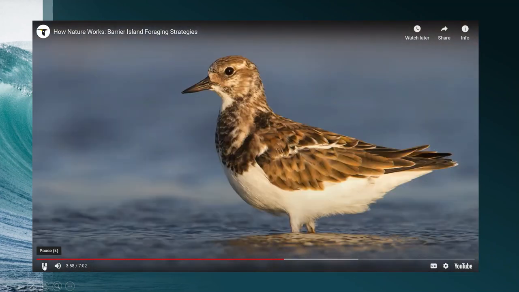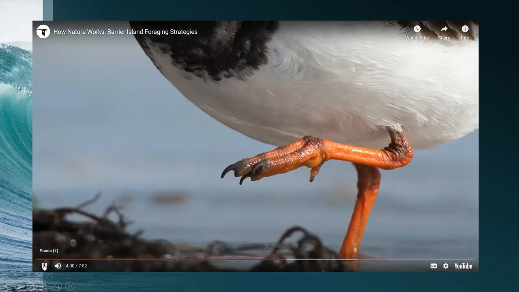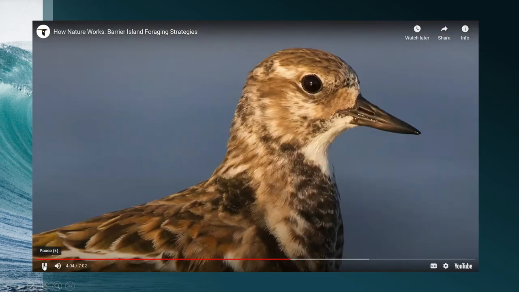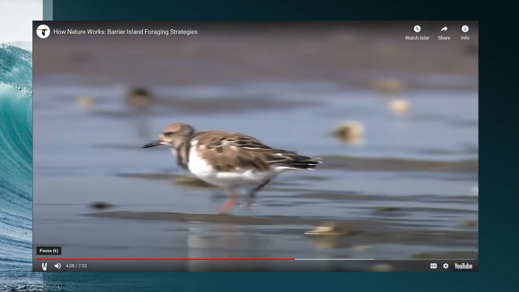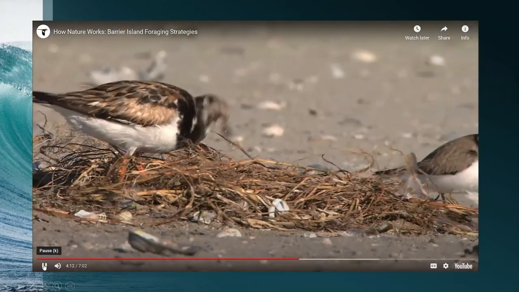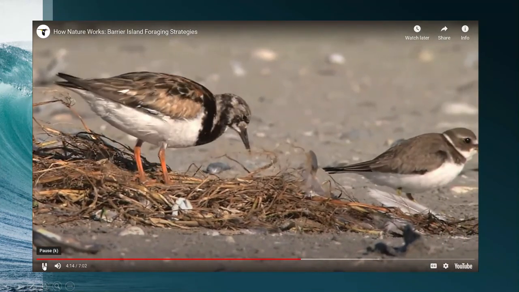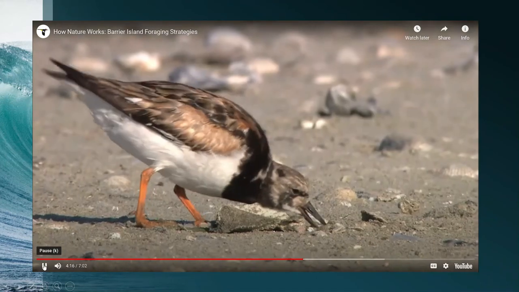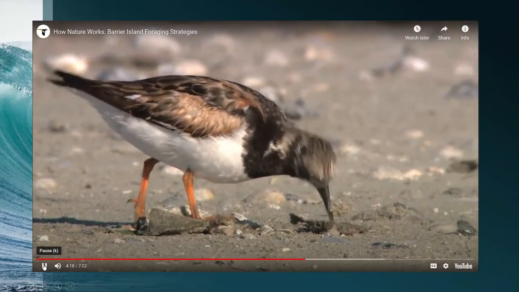They've got this stocky, stout little body and these short, very powerful legs and feet. They've got a short, strong bill, and they use these attributes basically to muscle things around. They're out there flipping over shells, pulling through seaweed, pushing with their body and digging things up and finding little crustaceans and other small invertebrates to feed on.